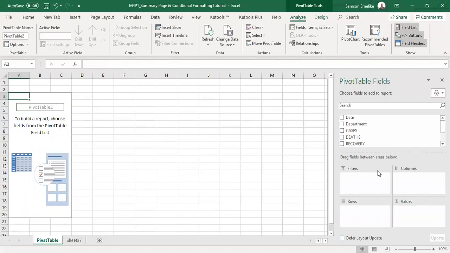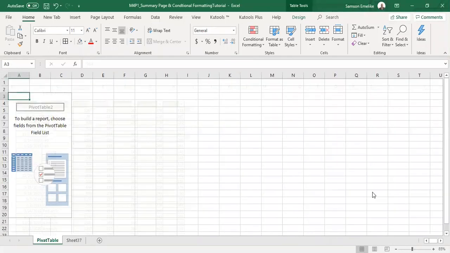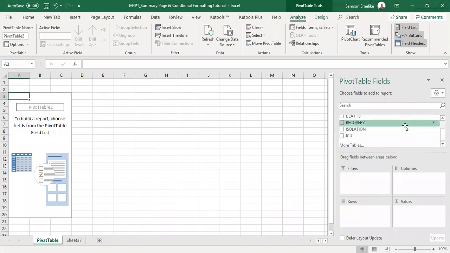By default, anyone you click here, these are my headers. 1, 2, 3, 4, 5, 6, 7. When I come here, 1, 2, 3, 4, 5, 6, 7. So my headers are here.